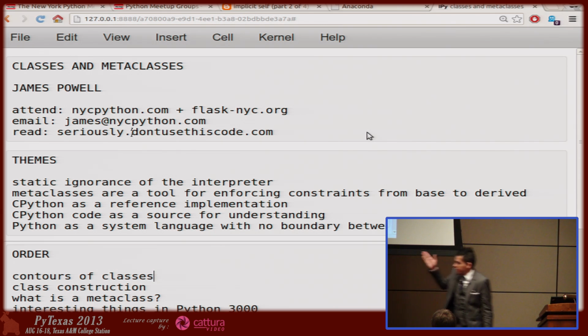I have some basic notes about the order, the structure, and the themes that we'll be talking about, but outside of that, this is a talk that I've given a couple of times, and I have a flow for it in my mind. But I'm willing to go off on a divagation if time permits, if there's a particular area of interest for any of you.